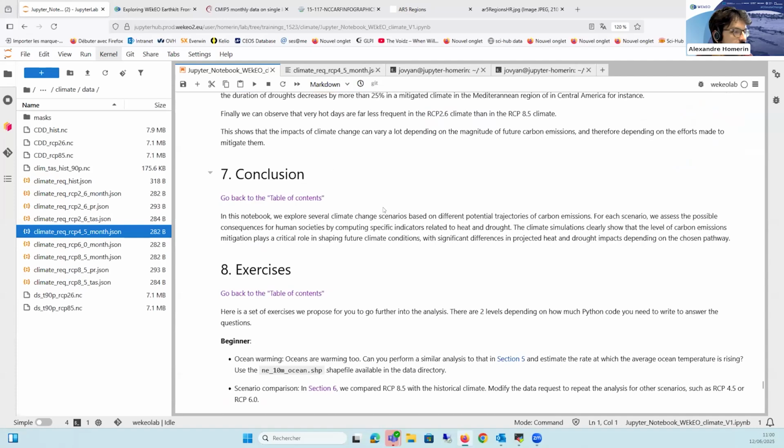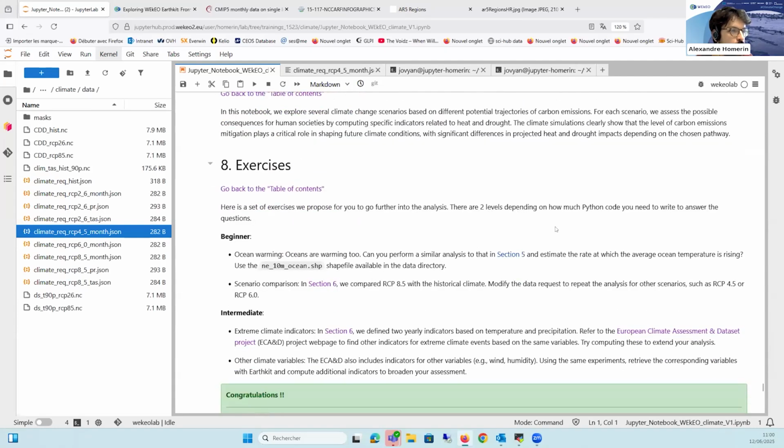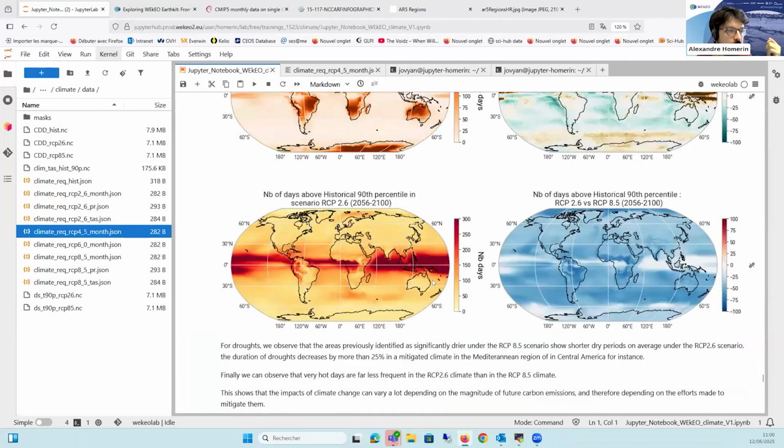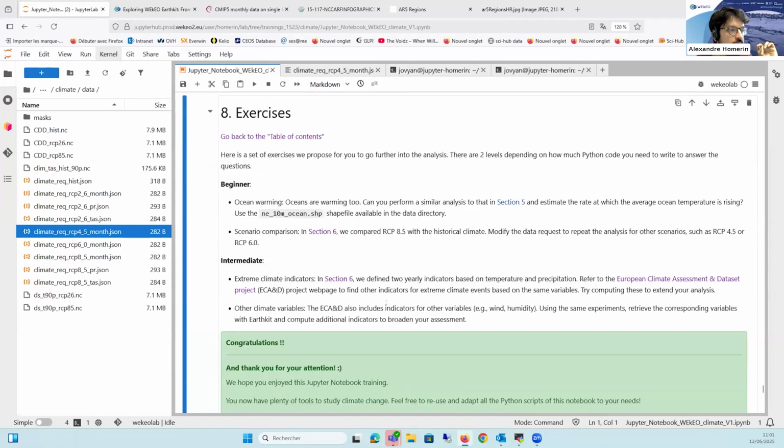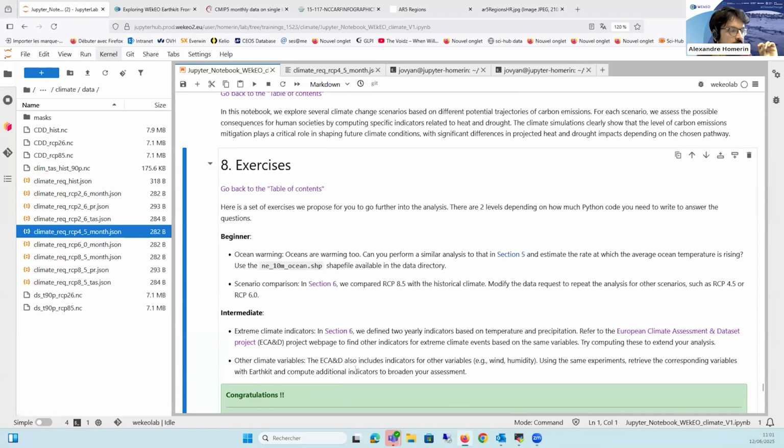So we're reaching the end of this notebook. There are a few exercises that you can do if you're doing this notebook at home, such as trying to analyze the evolution of trends in temperatures on the ocean, for instance. We provided a mask for that. You can also try to compare those maps with other scenarios, 4.5 or 6.0, use other extreme indicators other than consecutive dry days or T9TP, or use other variables from the ECMWF.